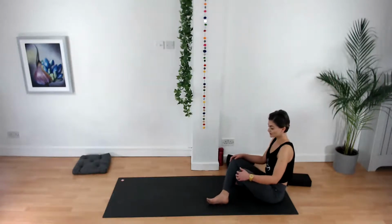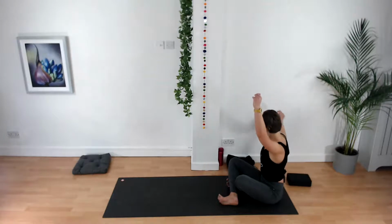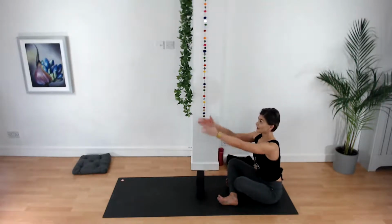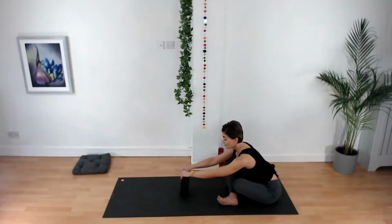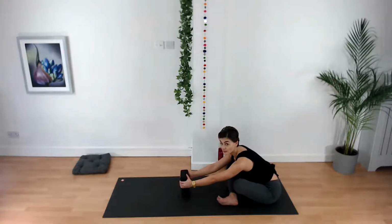Change the crossing of the shins. Breathe in, bring the palms up. Exhale again, take the block. You're going to need the block. Breathe in and exhale, plant the palms on the block. You can walk the block a little bit farther from the body. Hold the block with your hands. Keep the arms engaged, shoulders in their sockets.